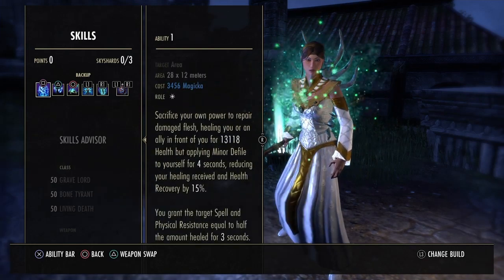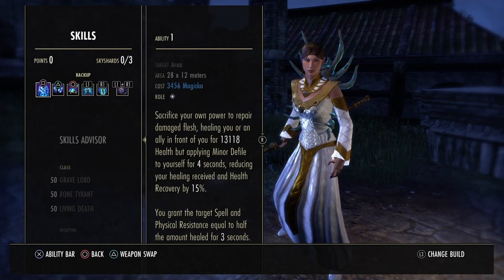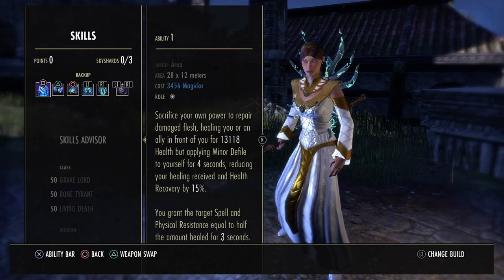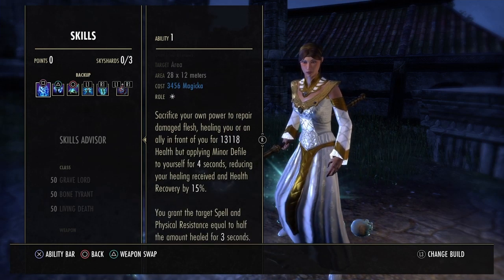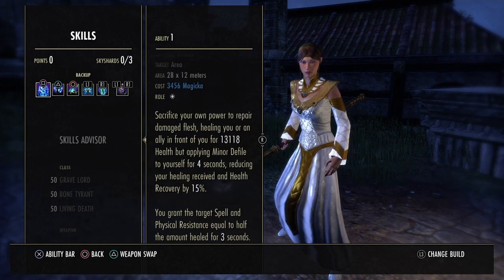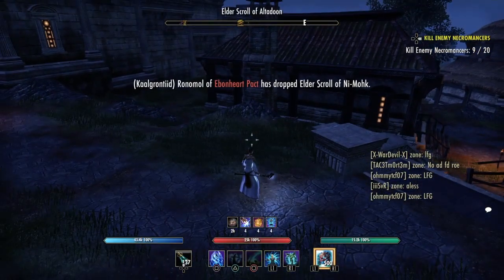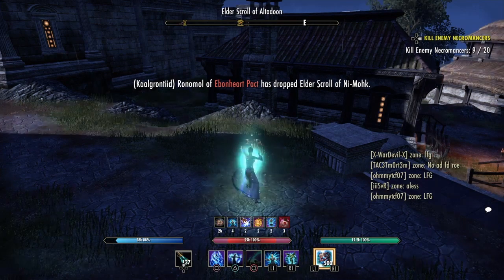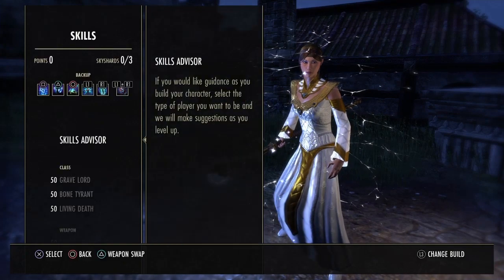Actually, it works really well into the gameplay style we're using. It helps our sustain, and I'll get into that on the next skill. But I've seen up to 12k burst heals on this in PvP, and you grant the target, including yourself if you're healing yourself, spell and physical resistance equal to half the amount healed for 3 seconds. So whenever I'm low health, I'll pop my shield, block, hit the burst heal, and good to go. Reset our buffs.